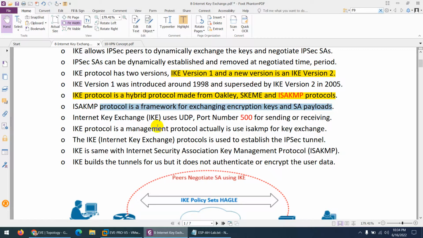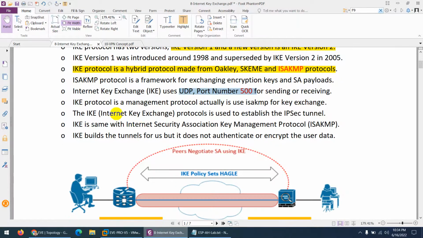Now, Internet Key Exchange uses UDP port number 500 to send and receive the information. I will show you in Wireshark. The IKE protocol is a management protocol.